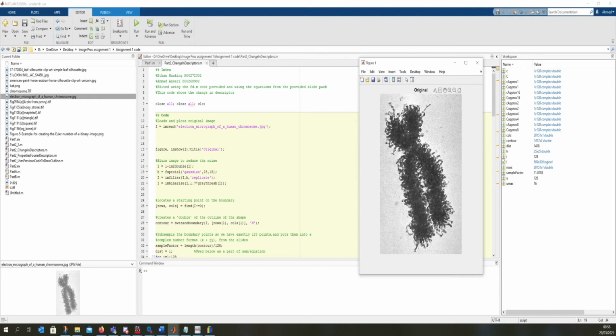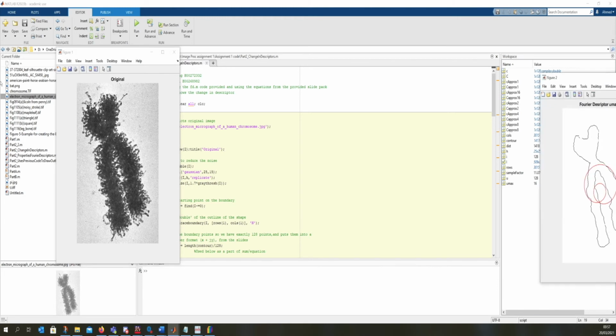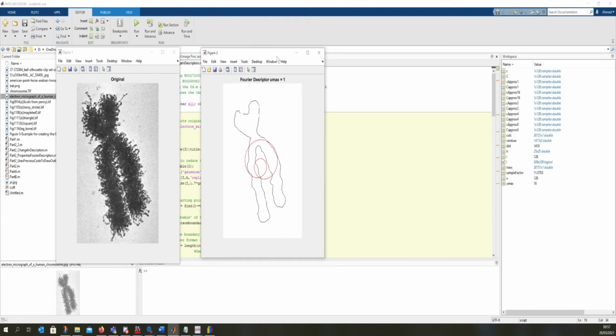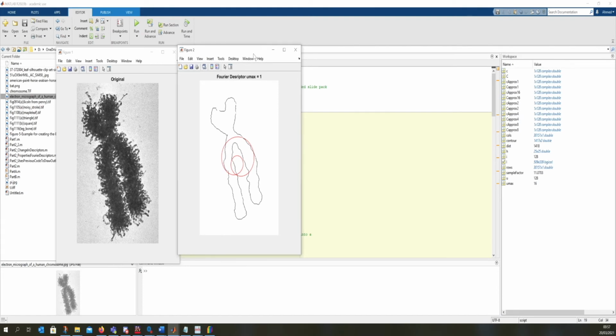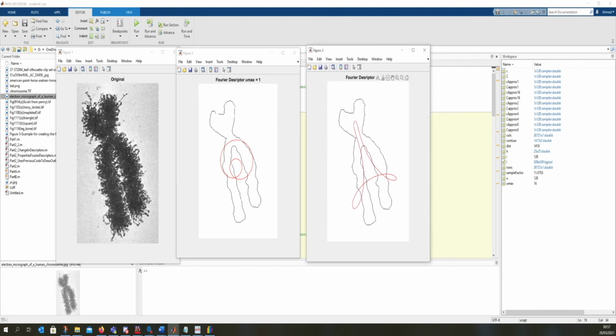To get rid of the noise in the noisy chromosome, we use a Gaussian filter, and then we binarized it to be black and white. This allowed us to get a better output of the image without noise. As you can see, when we have Umax equals 1, the output of the outline is much different. When we have Umax equals 2, you can see the outline is trying to replicate the original image, but there's not enough descriptors for it to do so.